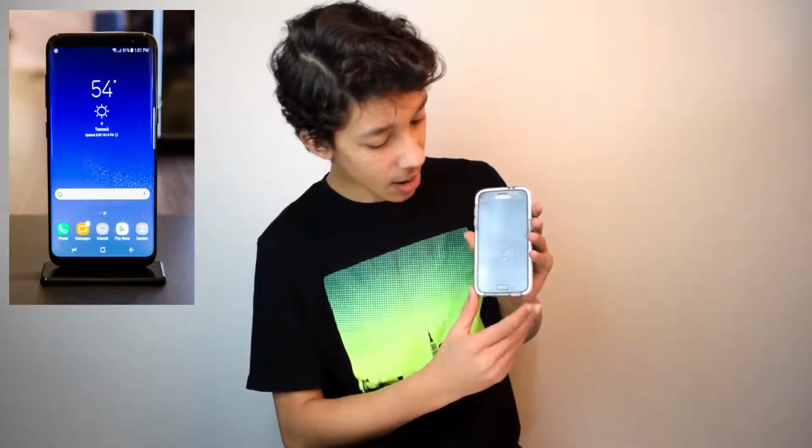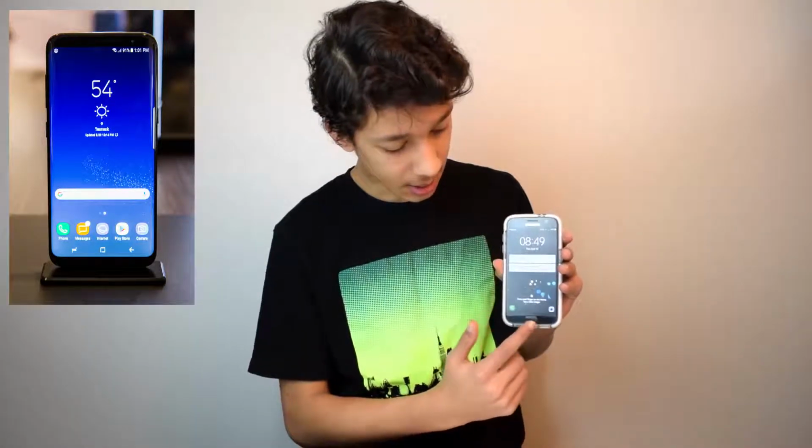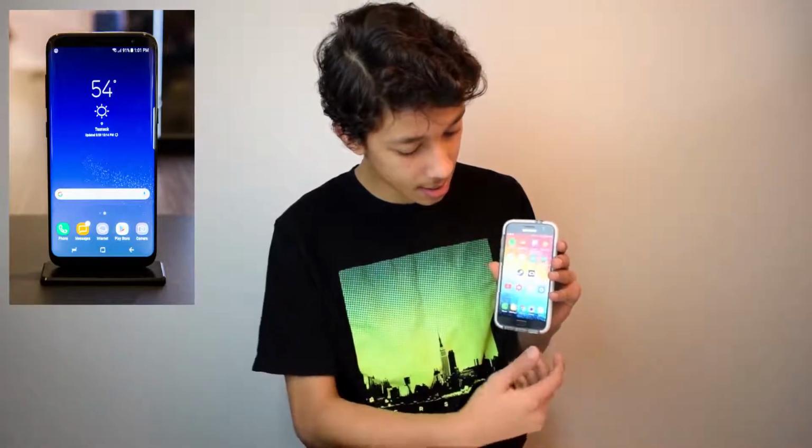Now there is a huge difference, and I forgot to cover this when I was talking about the display, but there's a really big difference. And that is that there's no more capacitive or hardware buttons on this phone. They're part of the screen now. So if you look at my Galaxy S7 right here, I have capacitive buttons on the side here. I have two capacitive buttons on the side and then the home button. And having the buttons on the display instead of capacitive or hardware buttons is not a problem with me.